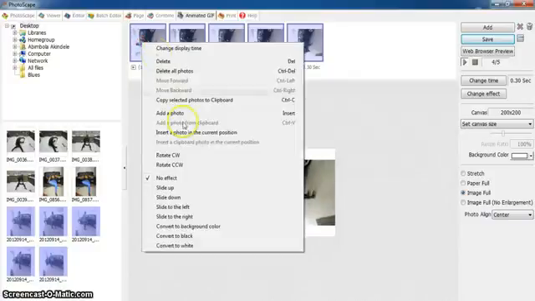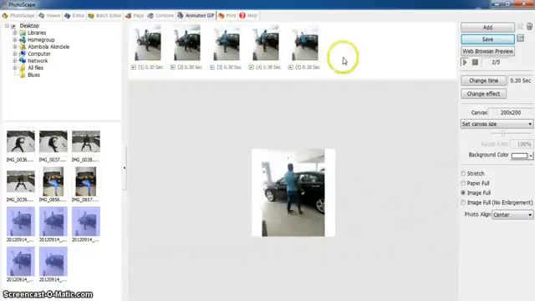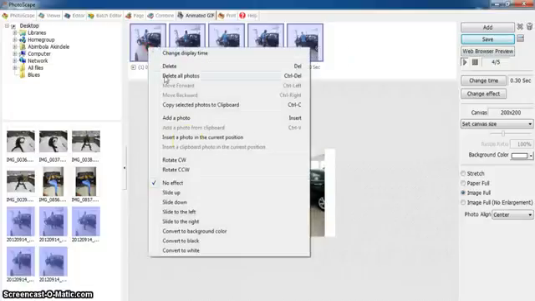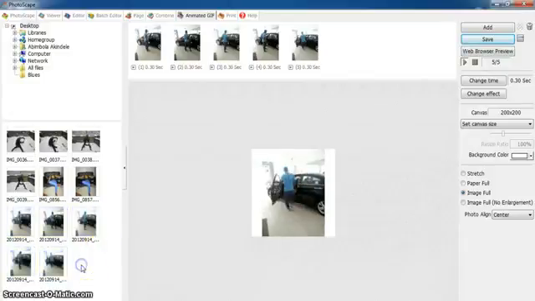Okay, now we want to rotate them all at the same time. You can see, because I selected all and rotated all at the same time, they're all back to normal. And this picture looks like I'm trying to get into the car. They're all playing at the same time, and it looks like I'm walking into the car. I think the pictures are actually incomplete. There's another part where I was actually sitting in the car, and the whole thing is a sequence which shows I walk to the car and I'm actually sitting down.